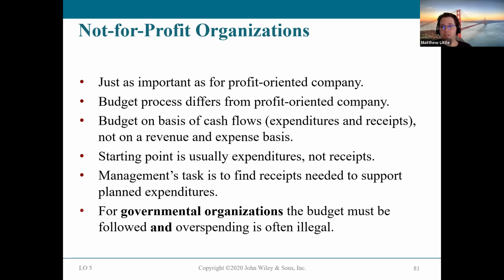And then typically there's a fundraising team that has to find receipts. So we have a mandate to deliver social services in this area. It's going to cost us $2 million. Well, we need to go raise $2 million to do so. And for government, the budget is super strict and it can't be overspent. So if there's a budget in a government entity for $1 million, they can't go over. Versus in other not-for-profits, they might be able to go over, but that just puts more pressure on reserves, more fundraising, whatever that might be.